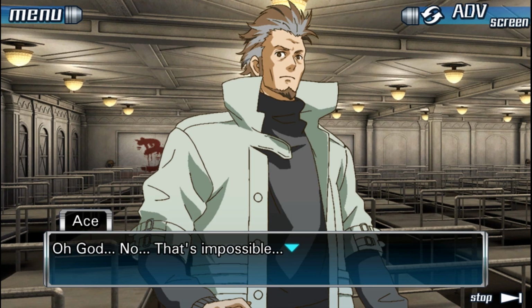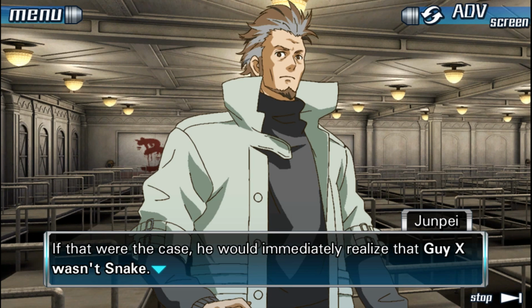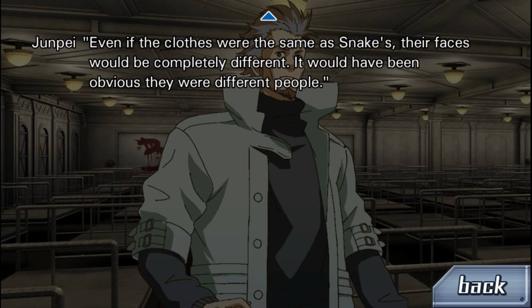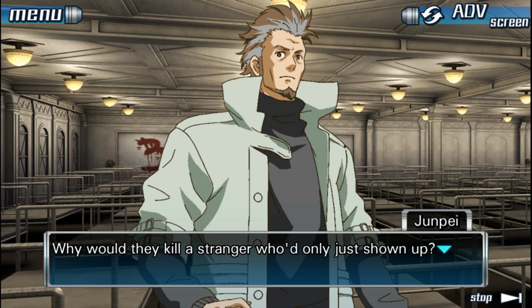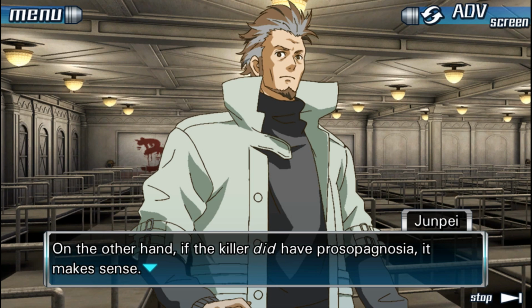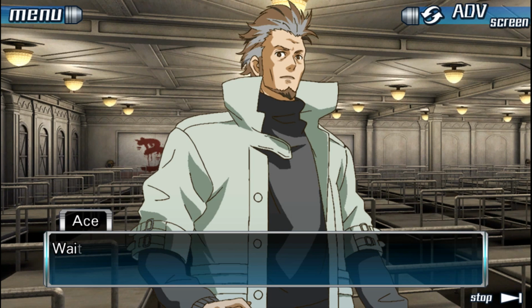Oh God. No, that's impossible. Let's say, hypothetically, that the killer didn't have prosopagnosia. If that were the case, he would immediately realize that Guy X wasn't Snake. Even if the clothes were the same as Snake's, their faces would be completely different. It would have been obvious they were different people. And yet, they still killed him. Why? Why would they kill a stranger who'd only just shown up? On the other hand, if the killer did have prosopagnosia, it makes sense. They thought Guy X was Snake and killed him.